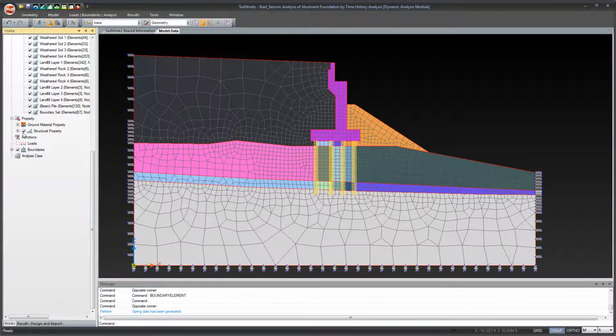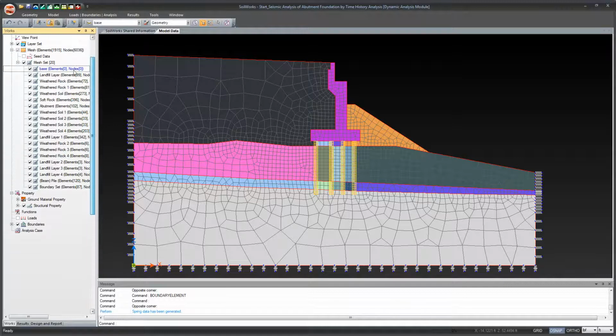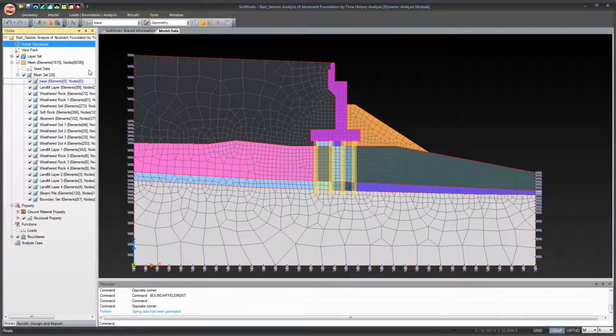So once again, it's really geared towards helping engineers work more efficiently by cutting out long, repetitive steps that used to take up a lot of time and were somewhat wasteful for engineers familiar with the process. So our surface springs are created within a couple of seconds thanks to that option. Now let's move on to creating our seismic loading.